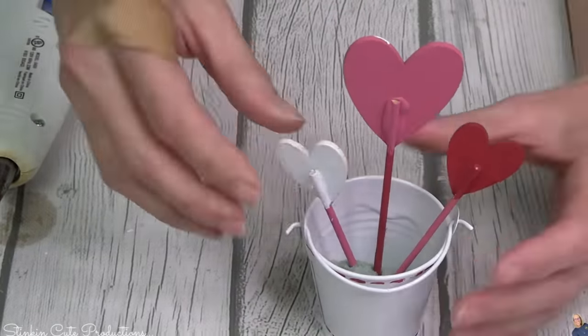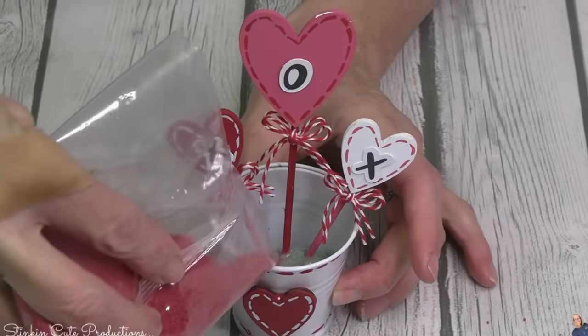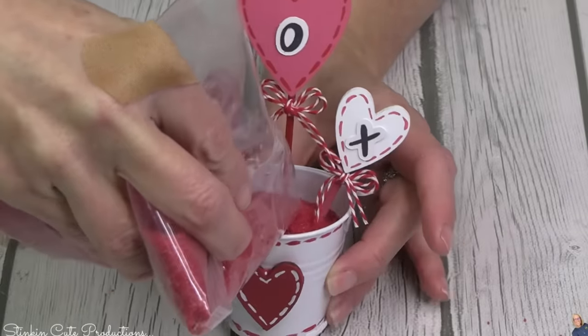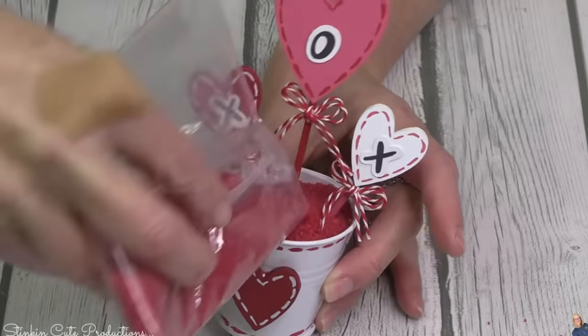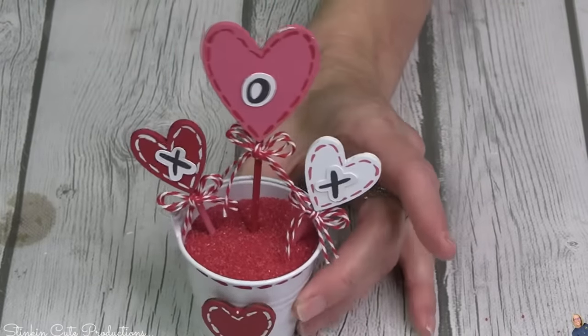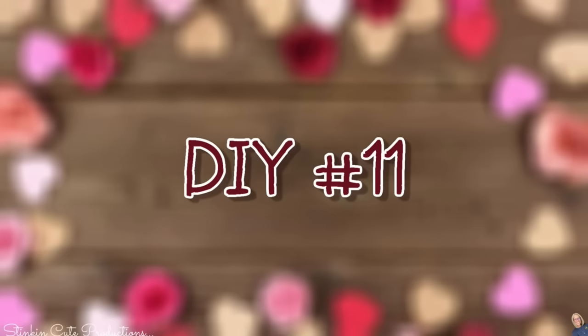In the wedding section at Dollar Tree you're going to find this three-pack of white pails by Crafter Square. Putting a piece of floral foam right in the bottom, I'm going to stick the larger heart in the center and the two smaller ones off to the side. To fill this bucket — some red sand that I found in the floral section. How perfect is that! You're going to need one bag of sand — it will also be used for other DIYs in today's tray. Look at how cute that pail is — love it!